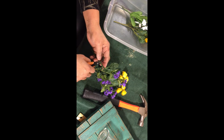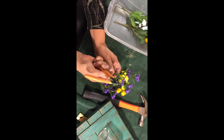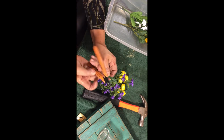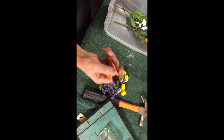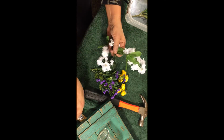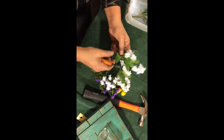Let's just go down. I found these years and years ago. They're still sharp. I've never sharpened them. And I mean years ago. But between this and what they call chucks, wire cutters, that's what I use when I cut floral stems. These are really sharper than the wire cutters. They really are. And these stems don't even have wire in them. You can cut it with scissors, but I think I got these at Dollar Tree.